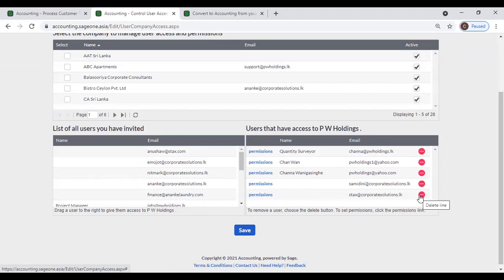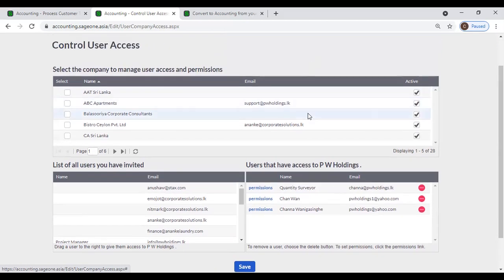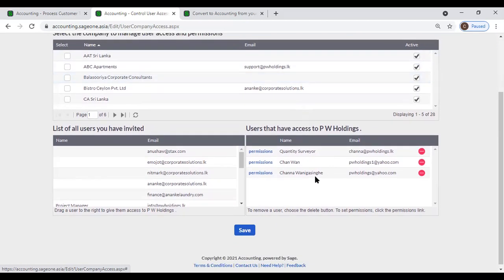And also, if you want to remove, by clicking this red color button, you can remove that user from this company. Okay, you can view your company list, and you can view the user list from here, and from this right side you can select that permissions.